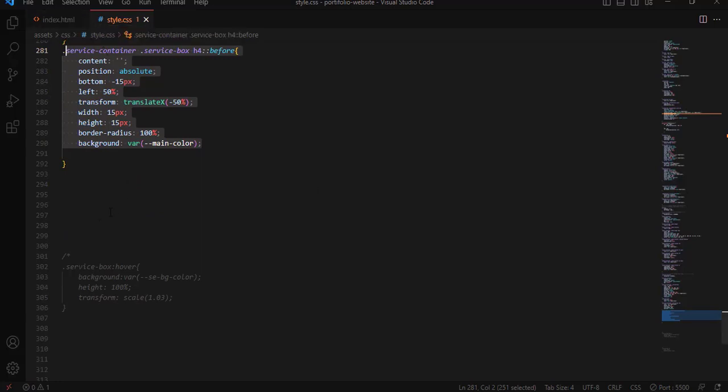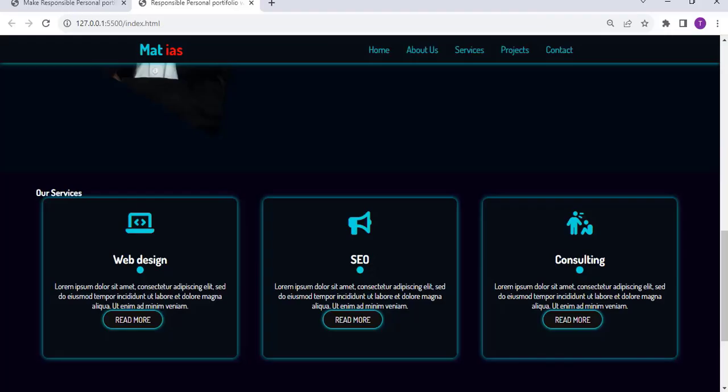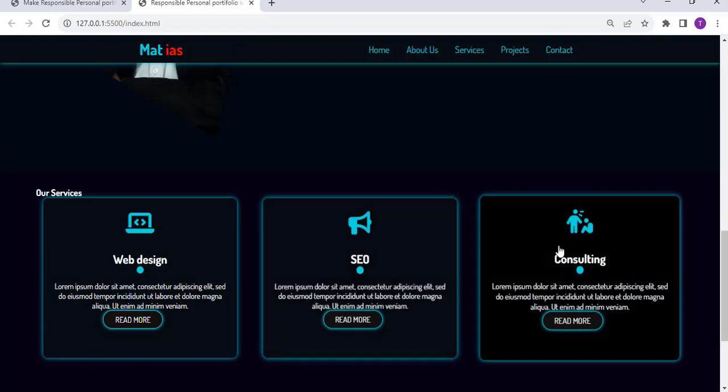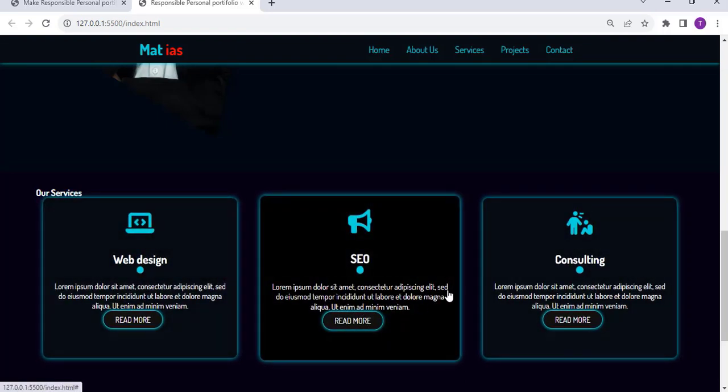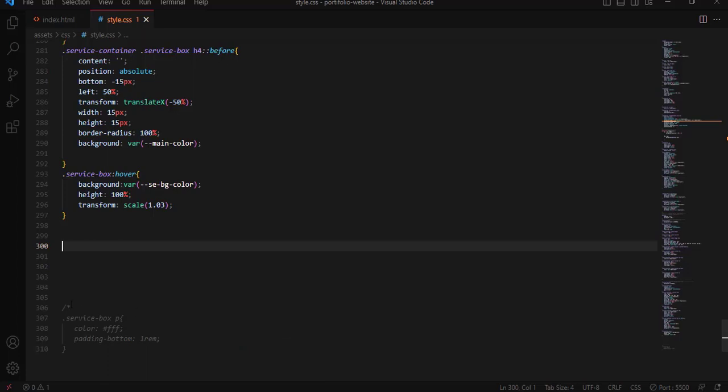After that, let me add a hover effect for this service box. So to do this, we use a pseudo class selector hover. And here we have, you see? Oh yeah.